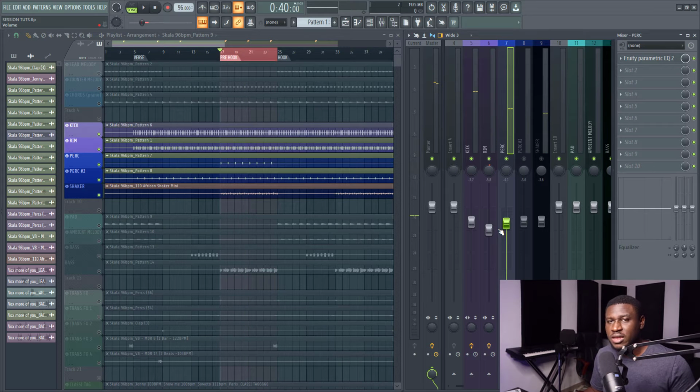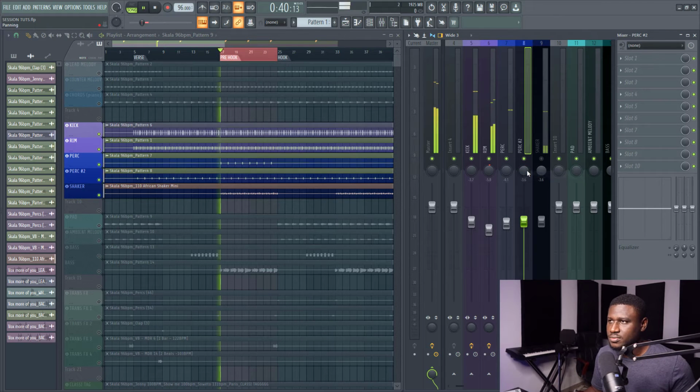So since it's a bass drum element, I'll prefer to leave it in the middle, all right? It should stay in the middle. So this next percussion element is a regular percussion, so I actually have the freedom to pan it either left or right, depends on where it fits best in the stereo image of the mix.